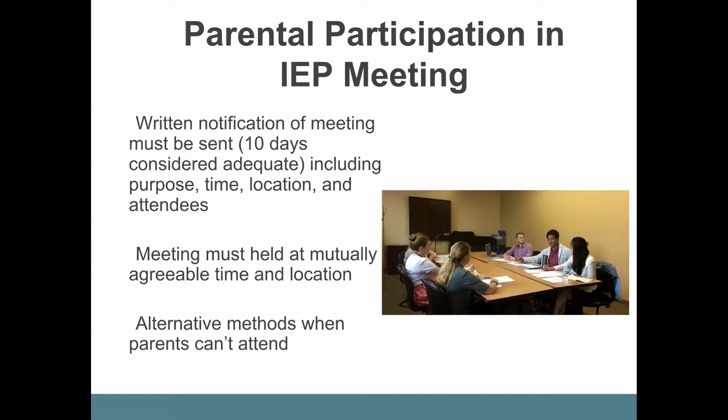It's super critical that parents be involved and that they feel like their participation is important in IEP meetings. So once a notification is sent, 10 days is usually considered an adequate amount of time for parents to be notified. You might encounter families who need a little more time.